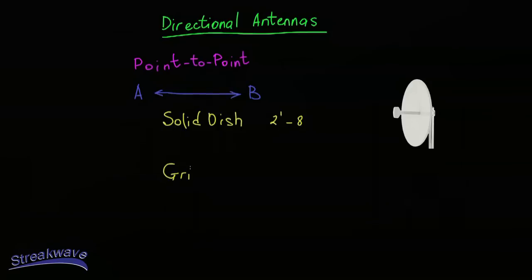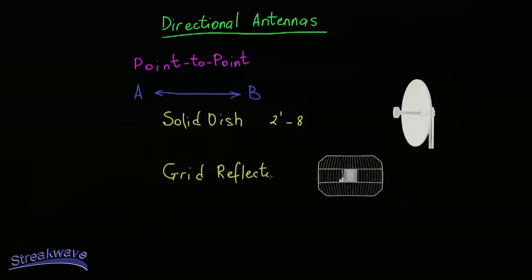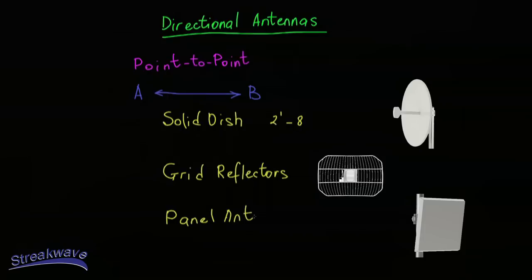You've got grid reflector dishes, which look much like a barbecue grill type of antenna. And you've got panel antennas, which are generally 1 foot to 2 foot antennas. Those antennas generally are aesthetically pleasing and look good on a home. The big thing to take away is that they're highly directive. So when you have a link, the beam width when it comes out is very small, and it's best for noise mitigation that it stays small, and also for the actual increased gain. The tighter the beam width, the stronger the gain.